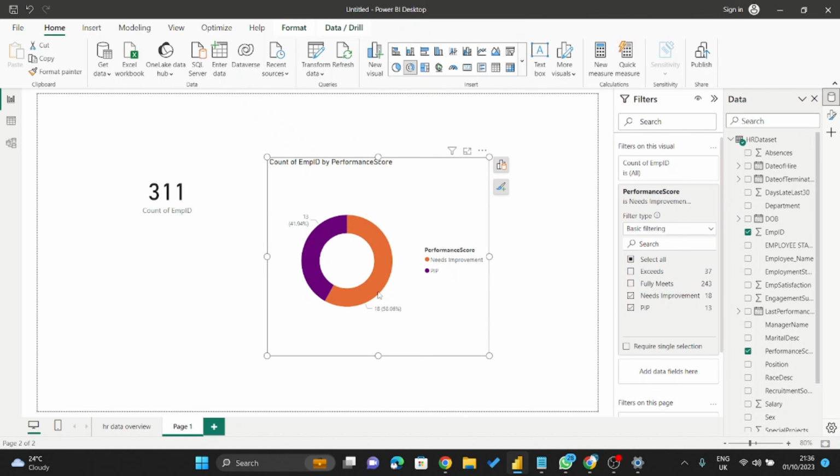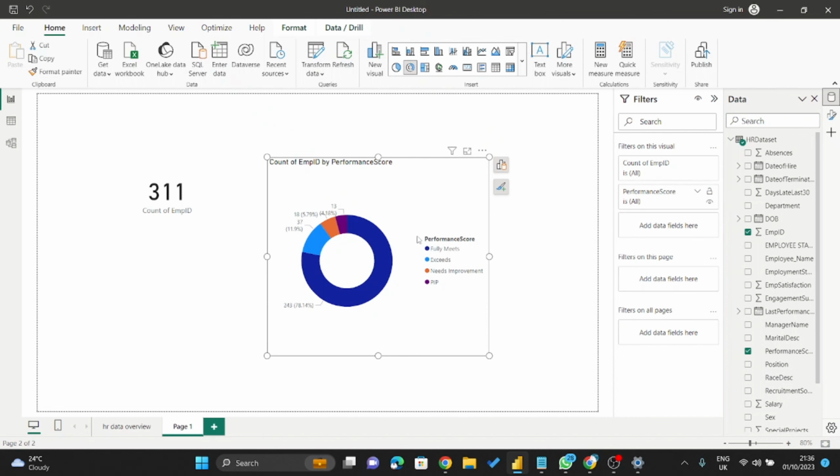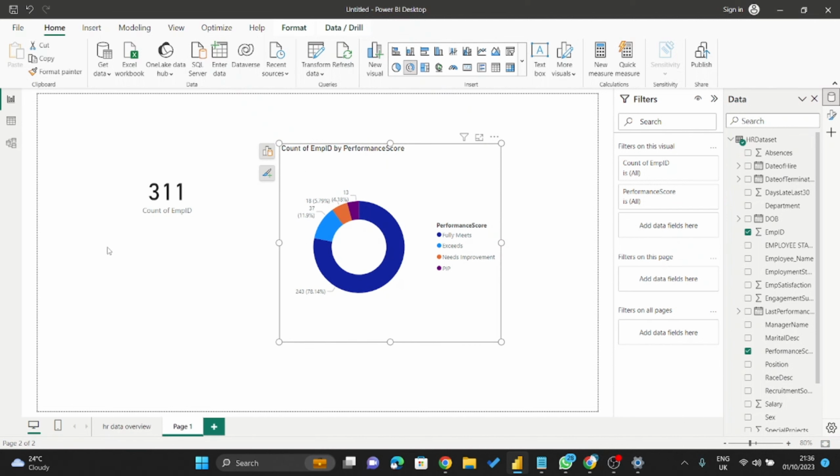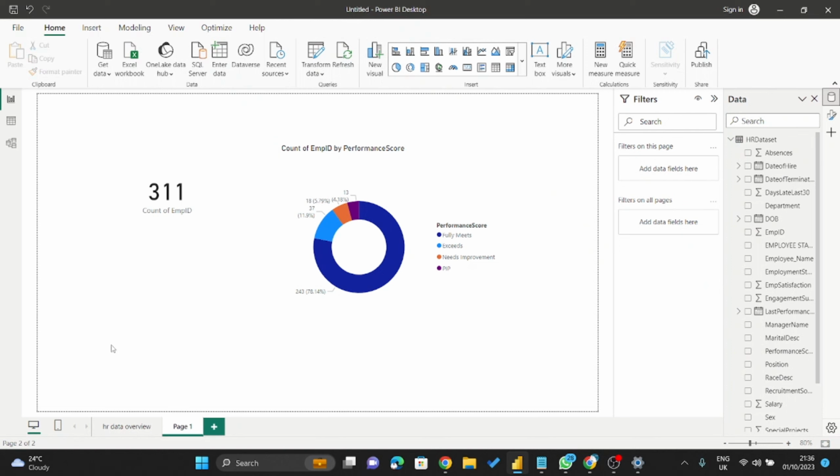So now we know that whatever filter we apply on a visual only applies to that visual, not all the visuals. But if I want to create a filter that will affect all the visuals on a page, I'm going to use filters on this page, not filters on this visual.